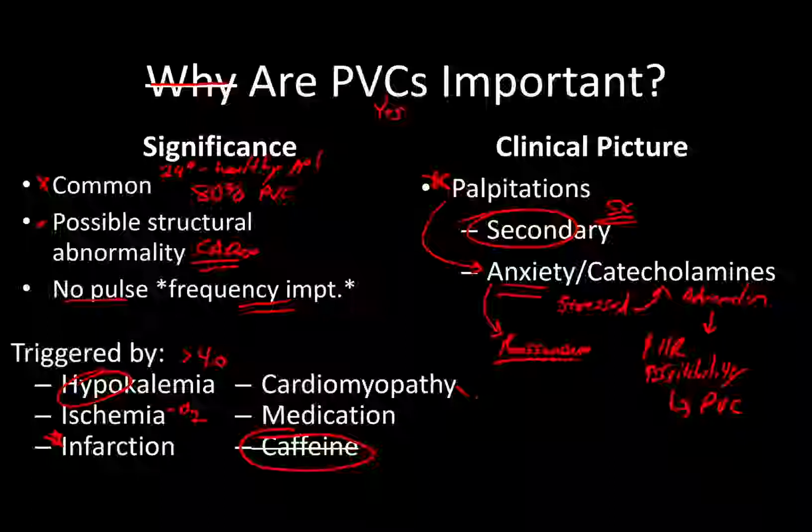Cardiomyopathy, you have a stretched heart, or it's just thick. A stretched or thickened heart is way more likely to throw PVCs as well because it's not laid out in the natural fashion anymore. And of course, medications can do it too. At the end of the day, yes, PVCs are important. It's the patient and what their underlying condition is that's going to drive the way we react to the fact that they're occurring.